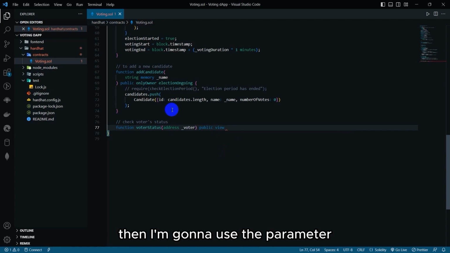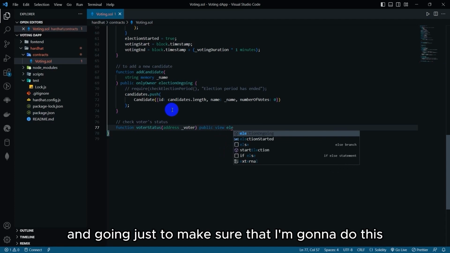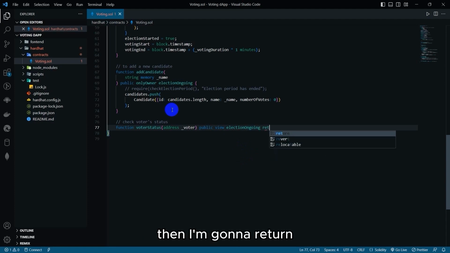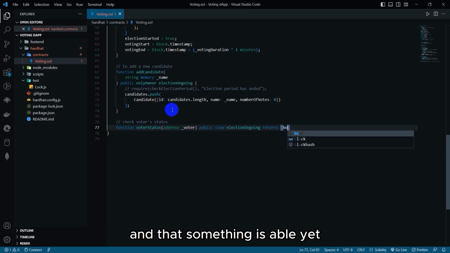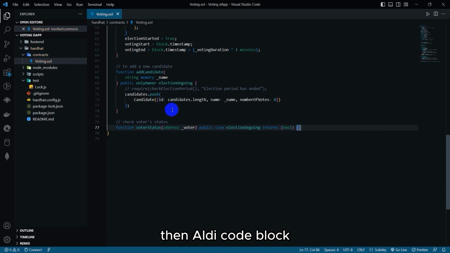Then I'm going to use the modifier election ongoing, just to make sure that I'm going to do this voter status check only if there's an election. Then this function is going to return something, and that something is a boolean. So I use returns, then the data type of what I'm going to return, and then add the code block.